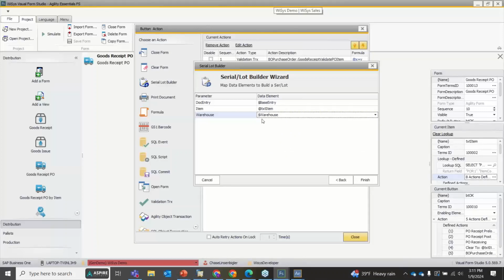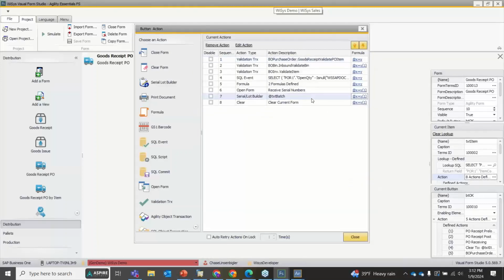So now I'm pulling in my base entry number, my warehouse number, and then the item is whatever I keyed in, right? So these come from different places because we're not typing them in anywhere on the form. And this is specifically taking what I typed in on the form. That's why it has an @ symbol. The $ symbol means it's a variable. It's data that comes from another place. The @ symbol means it's field information I individually entered into the field.